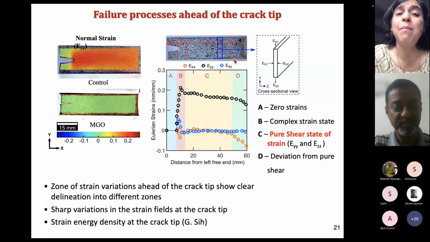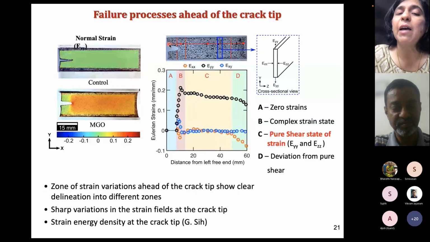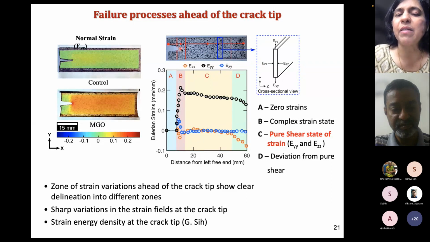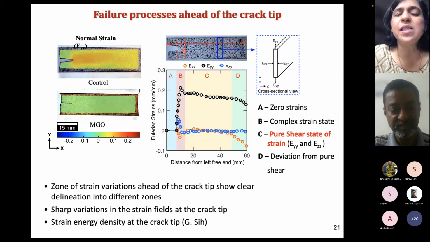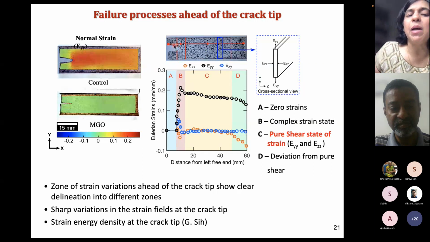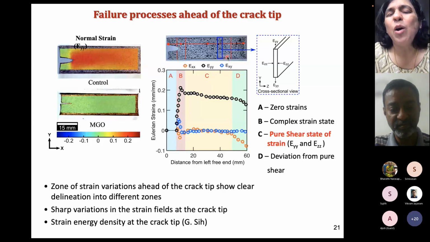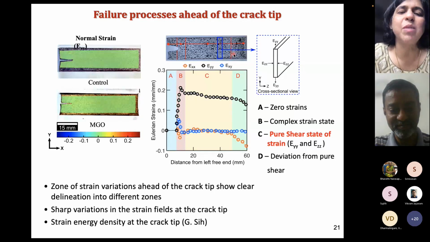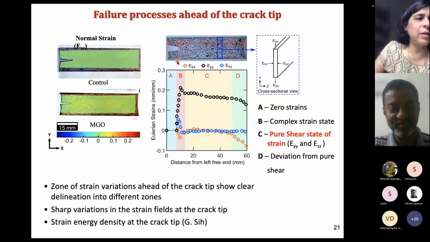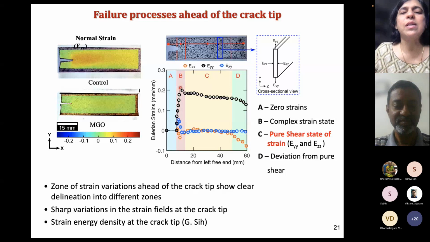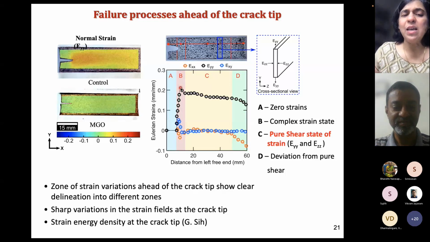At a single time snap that I have grabbed here, we have looked slightly above on this red line. We've also looked at the green. I didn't plot that, but there's another point at which we plotted this because that's more obvious. So we see a very similar pattern of these ABCD domains as the crack progresses inside the sample. When we come towards the end of the sample, it looks a little complex, and so we don't use this domain as much. So you see a very similar domain of ABCD throughout these time snaps.